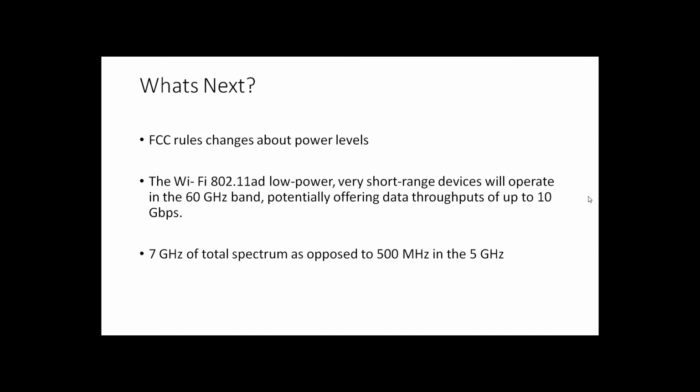Now they're going to create longer distance radios of this frequency, of this type, and the benefit is dual-fold: more throughput, but again, we have a huge amount of spectrum to play in. So in the 5 gigahertz spectrum, we have about 500 megahertz. There's 7 gigahertz of spectrum in the 60 gigahertz range. There's a huge amount of room for channels. So there will be plenty of available channels, which means less interference, which means less noise. And again, because the beams are so small, you're probably not likely to interfere with anybody else or anything else. So the future for outdoor radio is also bright, as well as indoor radio. And the future is here. It's already here.